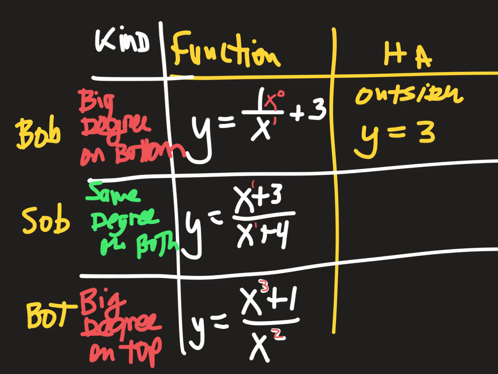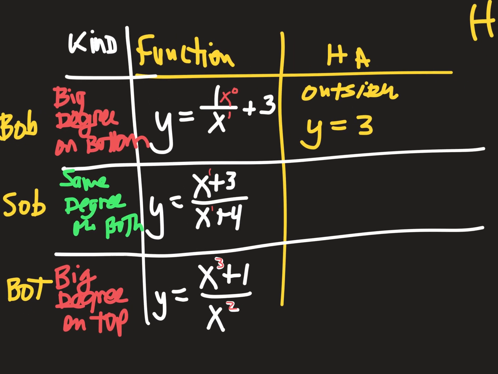Are you copying this then? Otherwise, you're dooming yourself that you cannot get an A on this next test. Just from not copying this down? Yeah, because you won't be able to answer the questions on horizontal asymptote, and then that's going to crash 2 or 3 of the questions, and that's going to mean you probably can't get an A anymore. You're going to get a B at the best. So, take good notes on this.